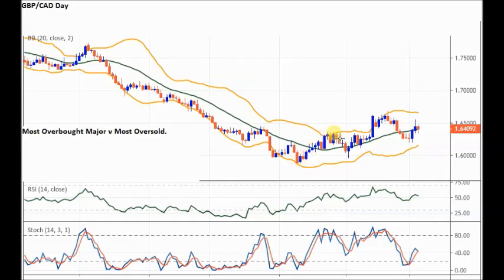Got a trade there long, stopped out, bit of profit, not too much. Then again, we had a go, stopped out. Another trade that was profitable, but not really big profit. Okay, and then we've come back in again. Now, in terms of the way this chart looks, I think it looks really attractive from a risk to reward point of view.